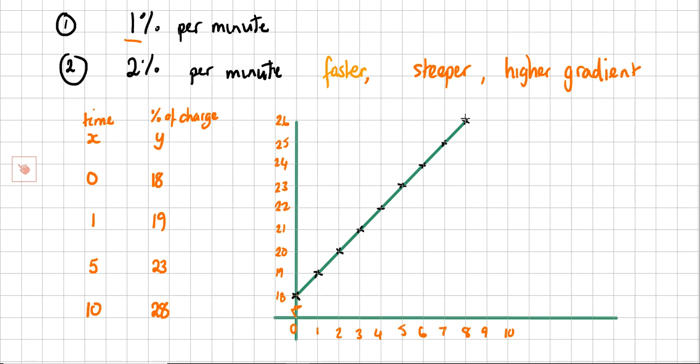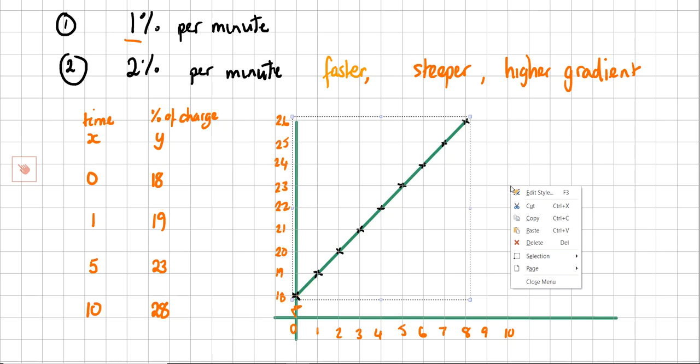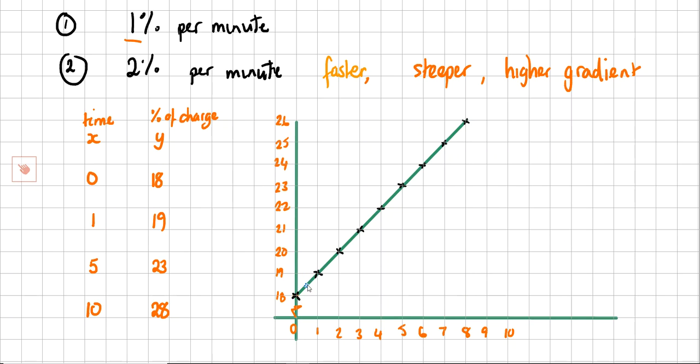It's important. That's why people often don't understand, they think the line is just a line drawn through the points. But we draw a line because we can't draw an infinite number of points. There's no point putting our pen in an infinite number of times. But if we're following a linear relationship, if it's 18 after 0 minutes, and at 1, where is it after 30 seconds? 18.5.